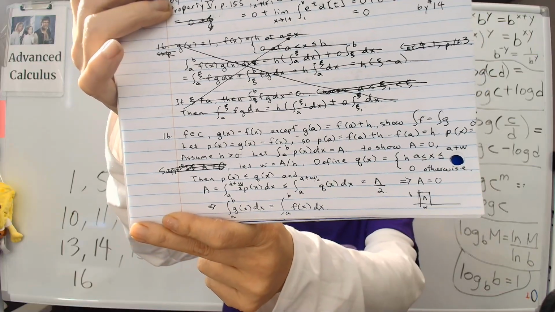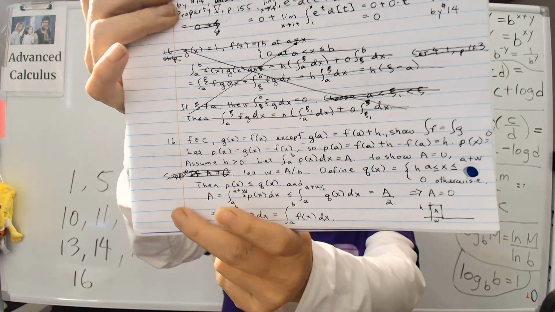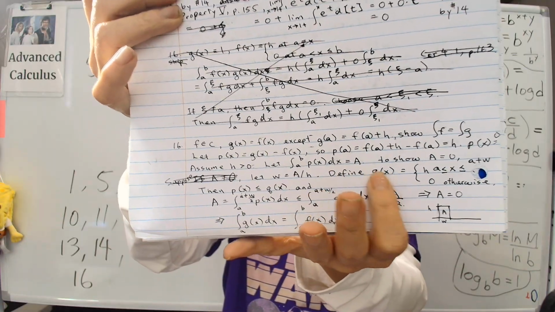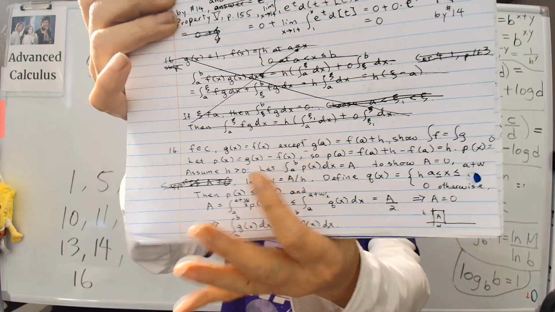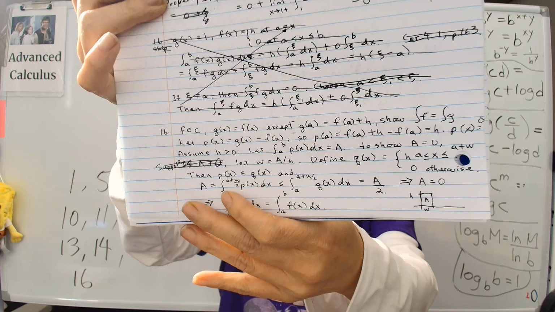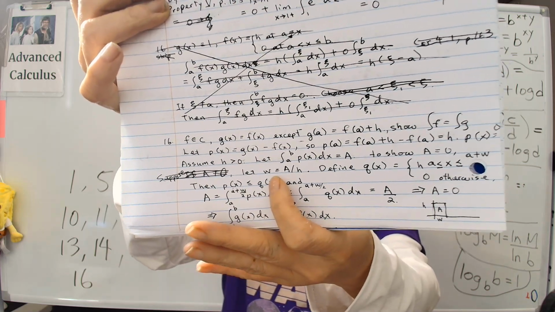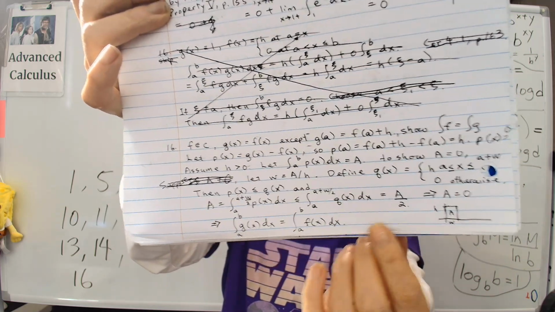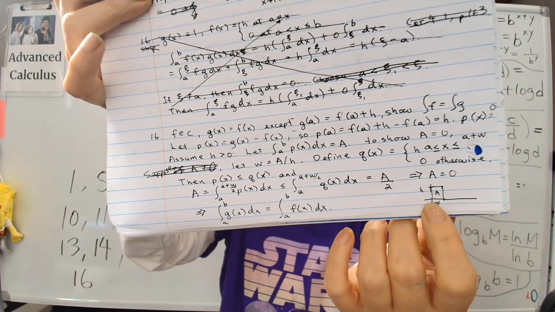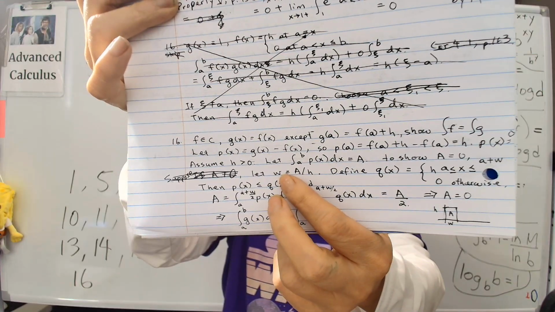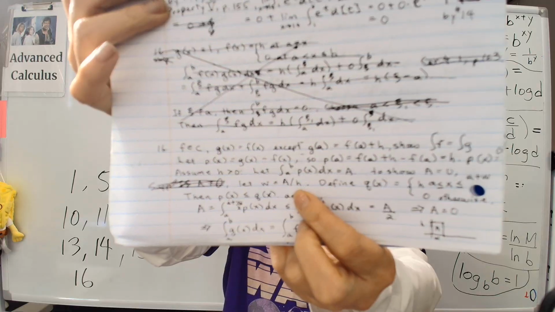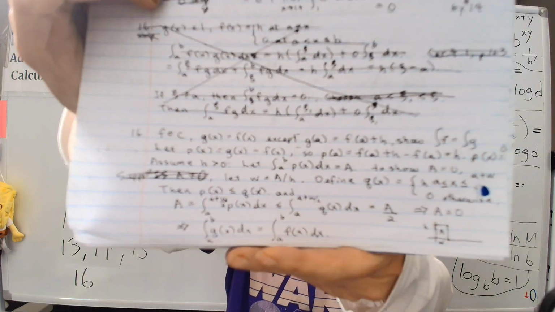That makes it easier to talk about. So then let's say the integral of p of x from a to b is equal to A, and we need to show that A equals 0 because that will make the two the same. Now to show A equals 0, I am going to let w, which is the width, equal A divided by h, like this picture shows here. There's A, and h, and A divided by h is going to be w. Now, this is possible if h is not 0. That's fine.